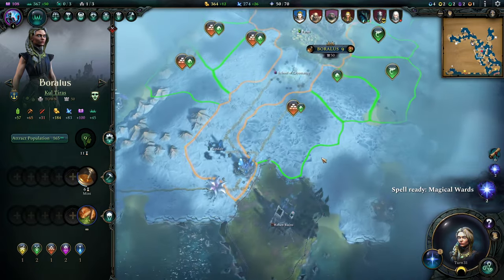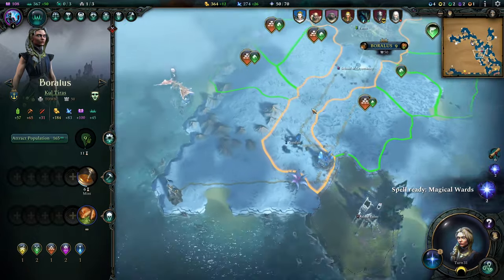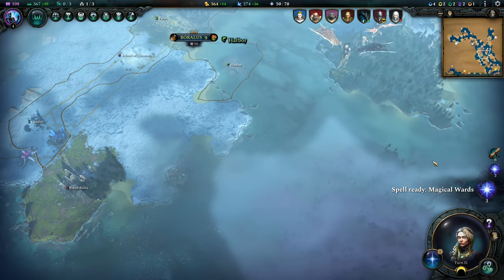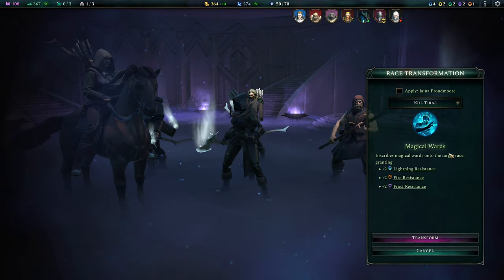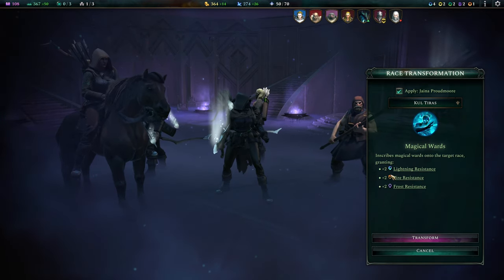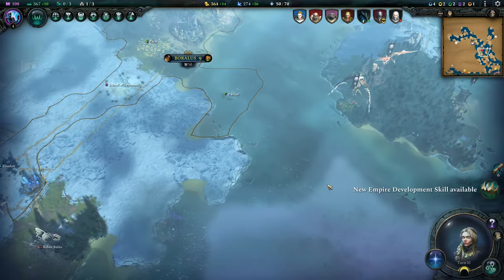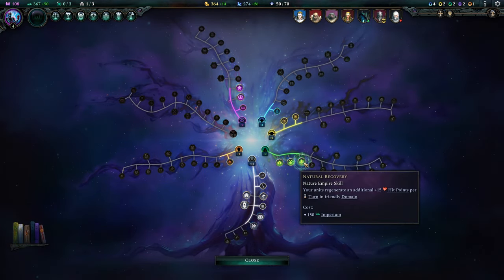Borlas. I think Borlas starts its fishing expansion. Begin the harbors. Magical ward is ready. This will give resistances to the team, and it will be applied to Jaina. Plus 2 lightning, fire, and frost resistance. Boom. I forgot it kind of made them lightning-y.